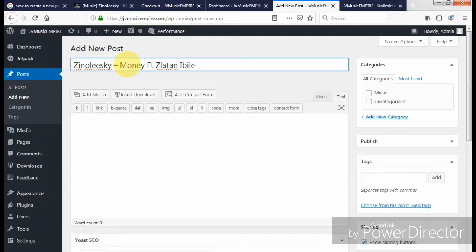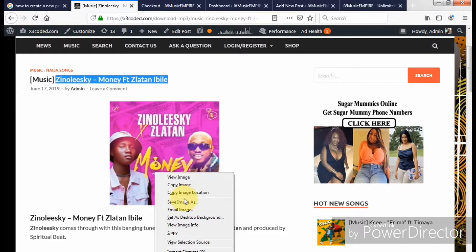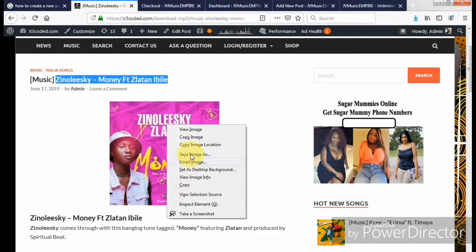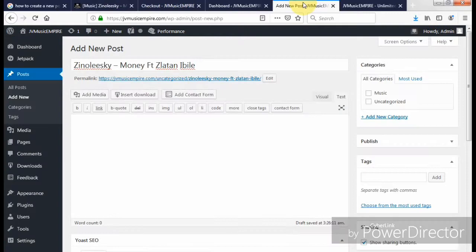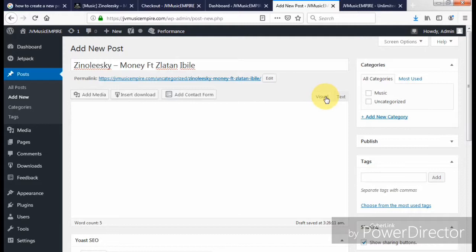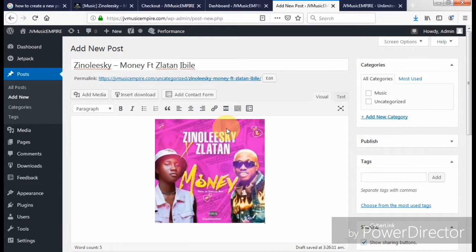Then here we'll first go to the web page and download the featured image, because we're going to upload it on our site where we're going to add the information. As in, we're going to first download the picture and later upload it on the site. This is very important because I know a lot of people will just come to the site and copy the image, and go back to their post and paste the image. Usually this would work when you copy an image and you post it on your site. You see, it worked.